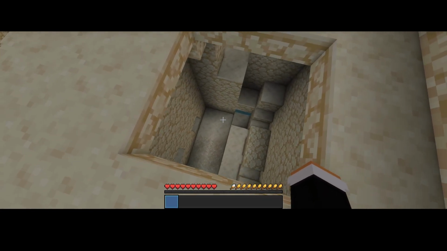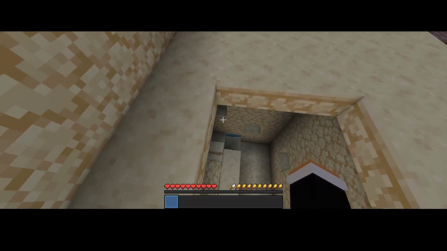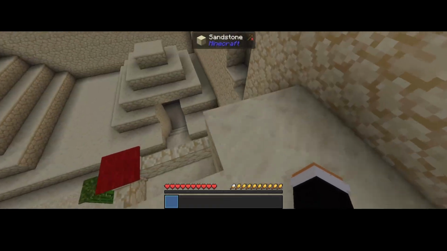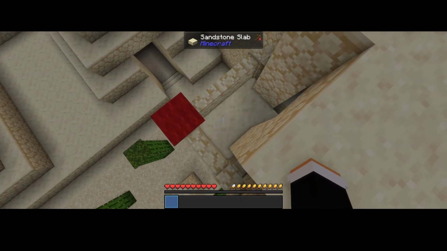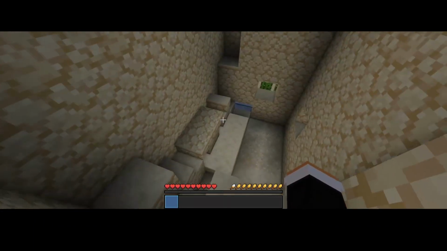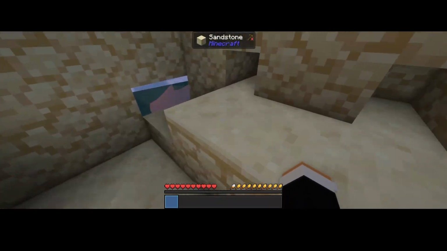Making sure that I should actually be down here and not just get stuck here. It looks like this is 1.19.2 Minecraft, so I'm not really too used to it. And I think we're just supposed to jump down here. So I'm gonna go. No, I don't think it's supposed to go in here.